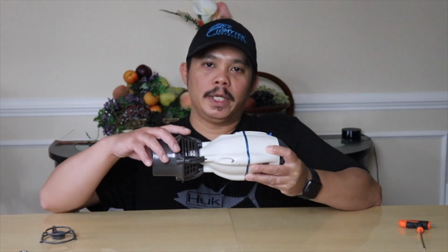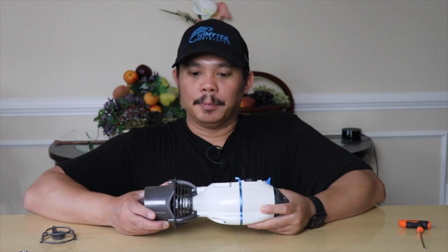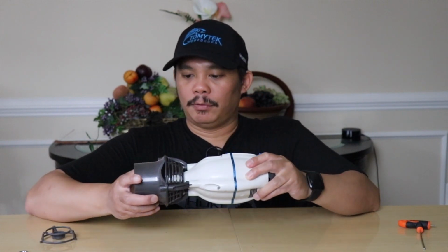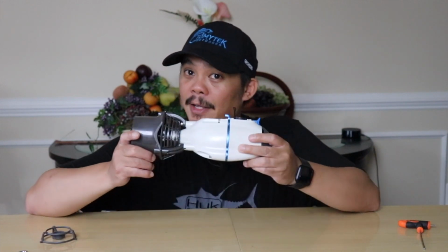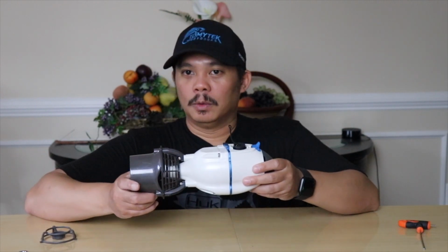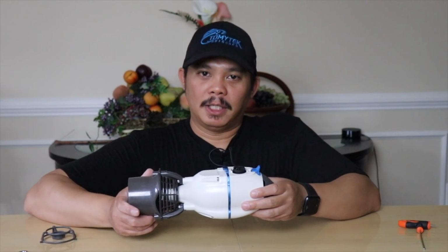All right, guys, so that was the installation of the new weed grill on the Bixpy Jet. As you can see, it's a really easy installation. This is actually one of the great things about the Bixpy Jet, is that it's very, very easy to replace parts on it. So if you break anything, you can easily replace it and not have to buy a brand new motor. So I'm actually very happy with the Bixpy Jet. I actually will do an over 1 year review on it, then I'll just give you guys my thoughts on that. So stay tuned for that video.